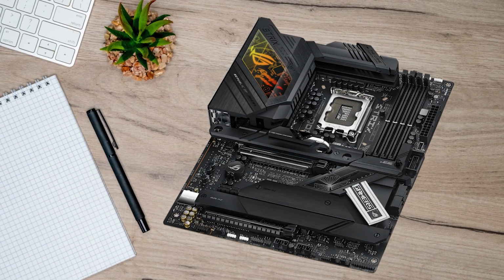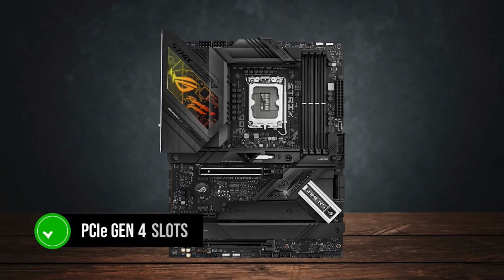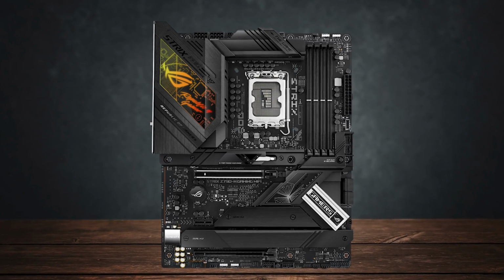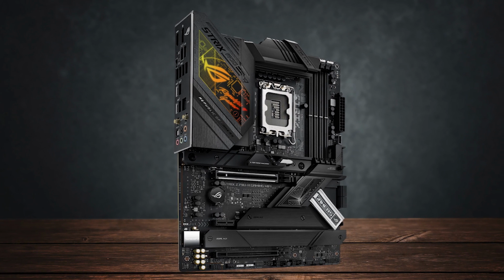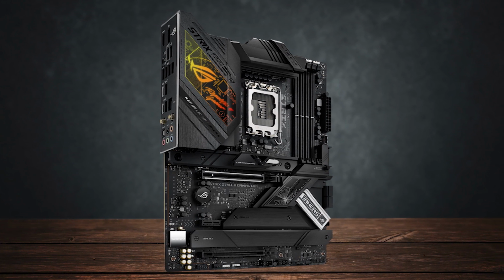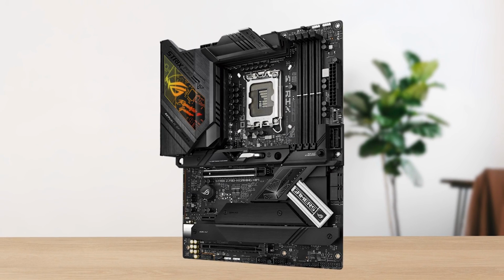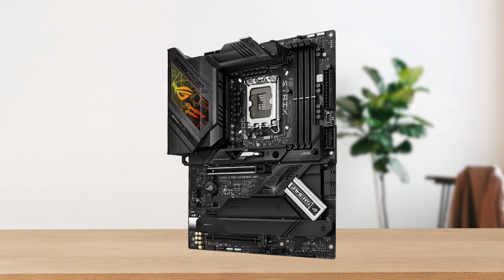I'm glad that this motherboard exclusively uses PCIe Gen 4 slots for SSDs. This way, if you install a PCIe Gen 5.0 SSD in the first slot and use the first PCIe 5.0 x16 slot for a graphics card, there'll be no PCIe bifurcation. This smart move means that no matter where you install the SSD, you can be sure that it's performing at its best.